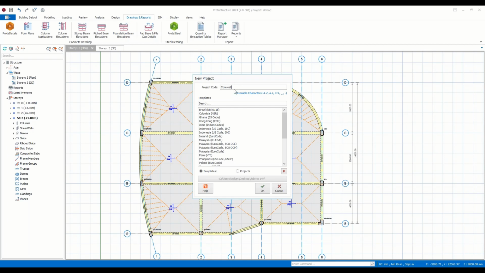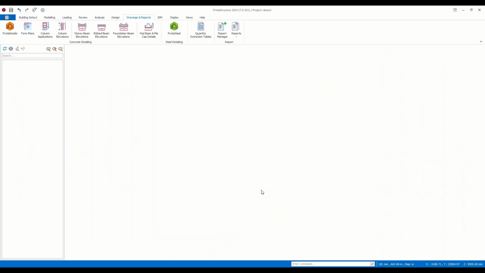Of course, we prefer English characters. Then I'm gonna select the Polish template. Of course, we have provided different templates regarding project habits. So in this case, I'm gonna select the Polish template.